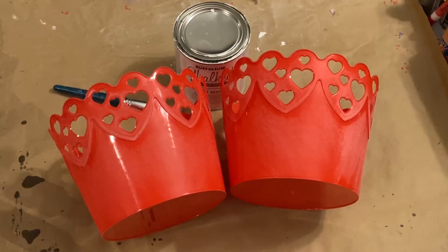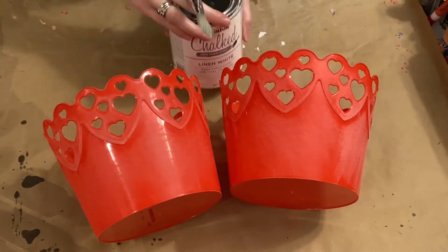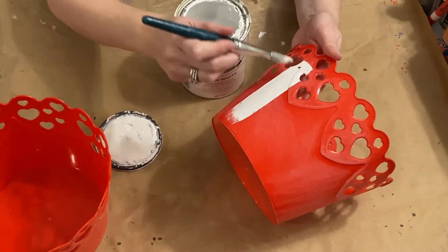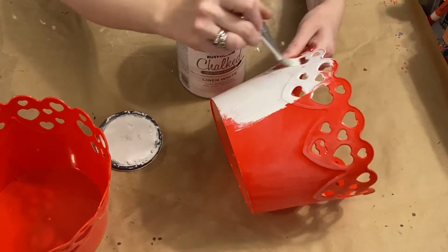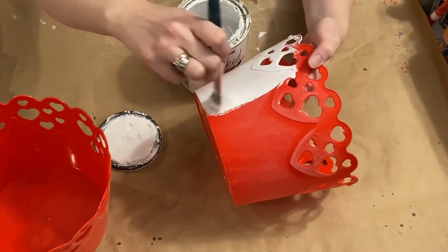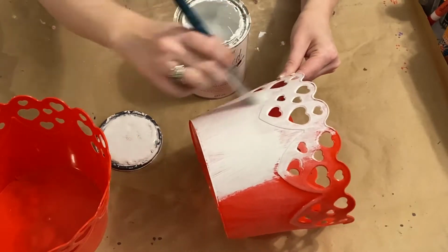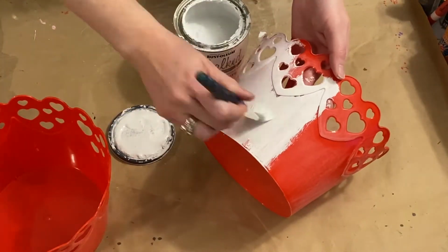So this next project is, these are some heart buckets from the Dollar Tree that they sold for Valentine's Day. So I just scuffed them up with some sandpaper just so that they would hold the paint a little better, because they were quite shiny and smooth plastic. So I tried to keep the paint going in up and down brush strokes to kind of mimic wood.